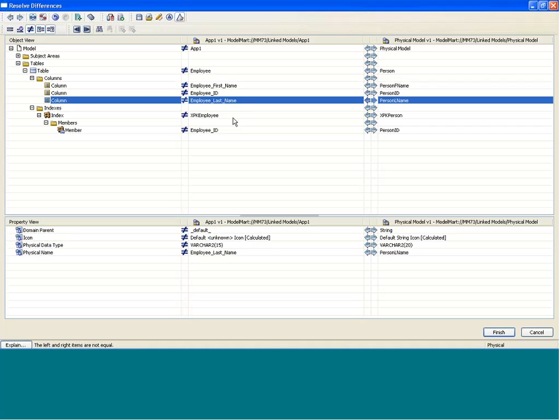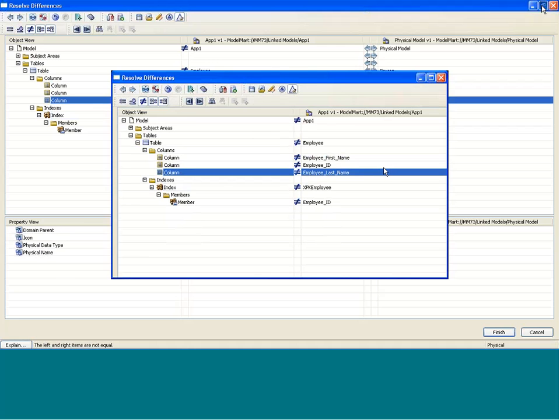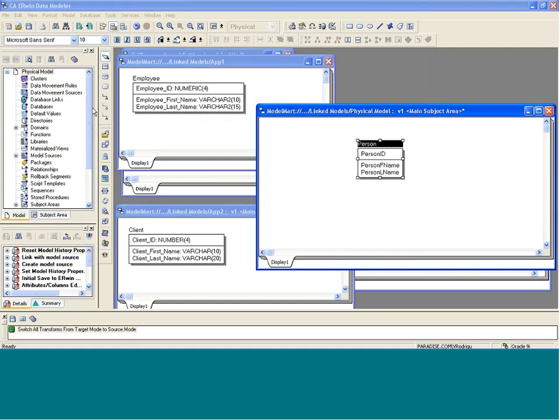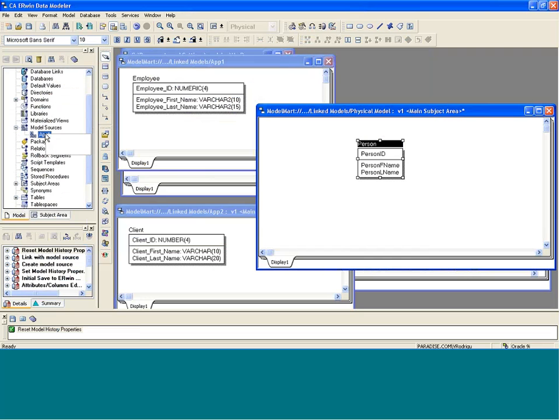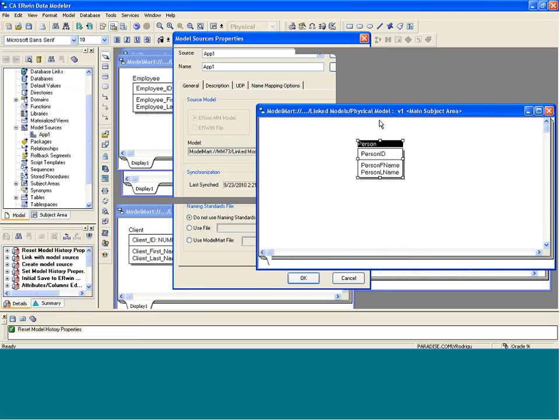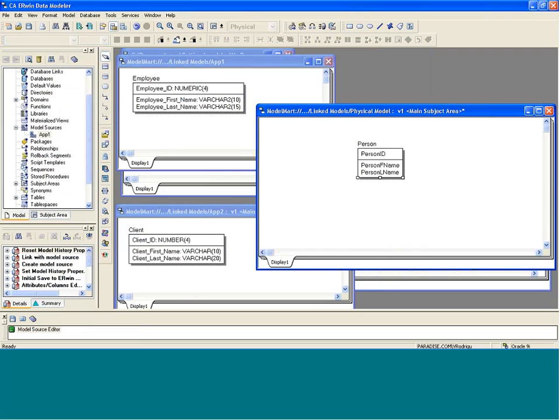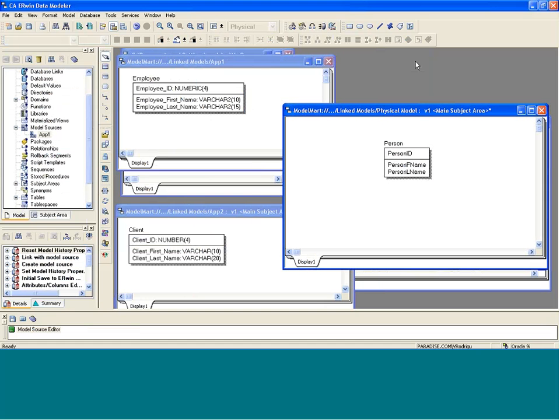The key takeaway here, though, is that we've now built this, and we only need to build it once. So once I've actually linked these and I finish, I'm actually going to find that I now have a model source. This app1 model is my model source. And the advantage here is that at any time, I simply, now we're not using the complete compare. This is a very important point. Oftentimes people will link models or they have derived models. And once they've derived the models, they actually try to do a complete compare between them. But you're missing out on the advantage that the linking actually allows.